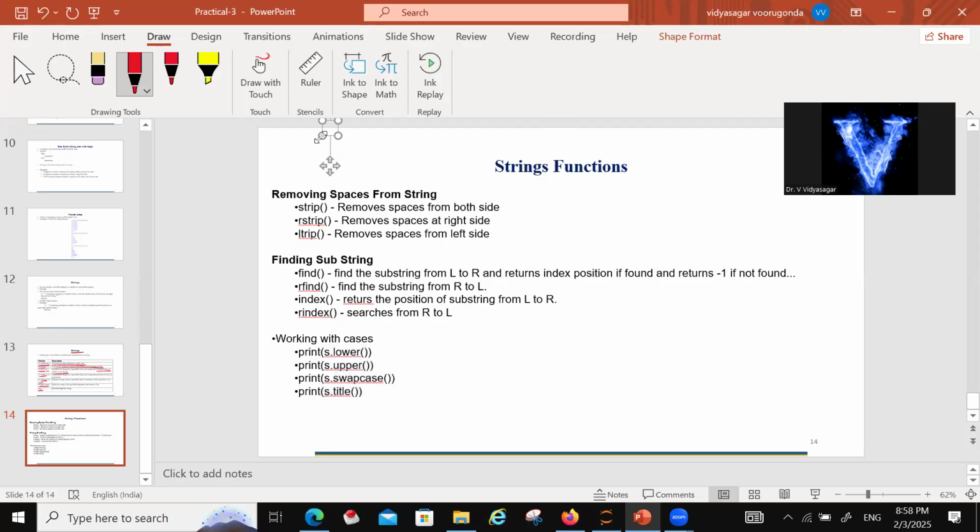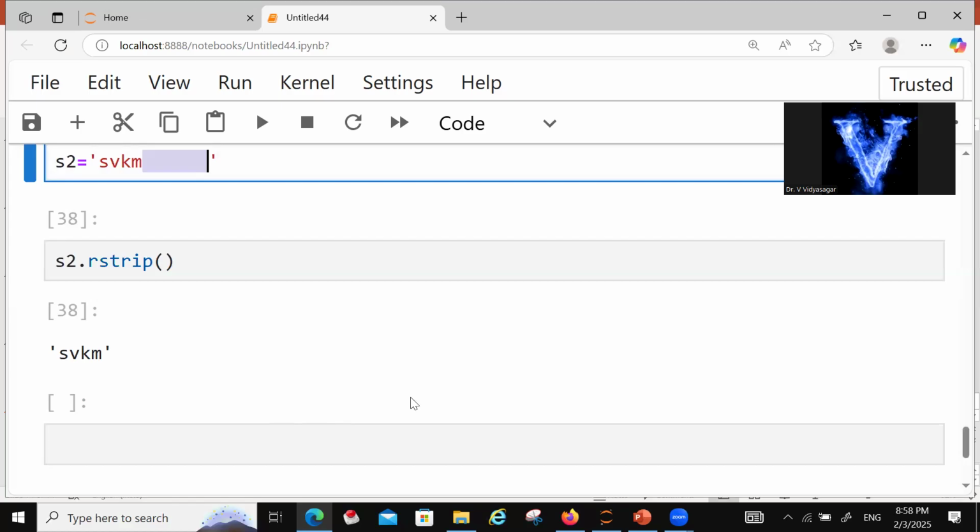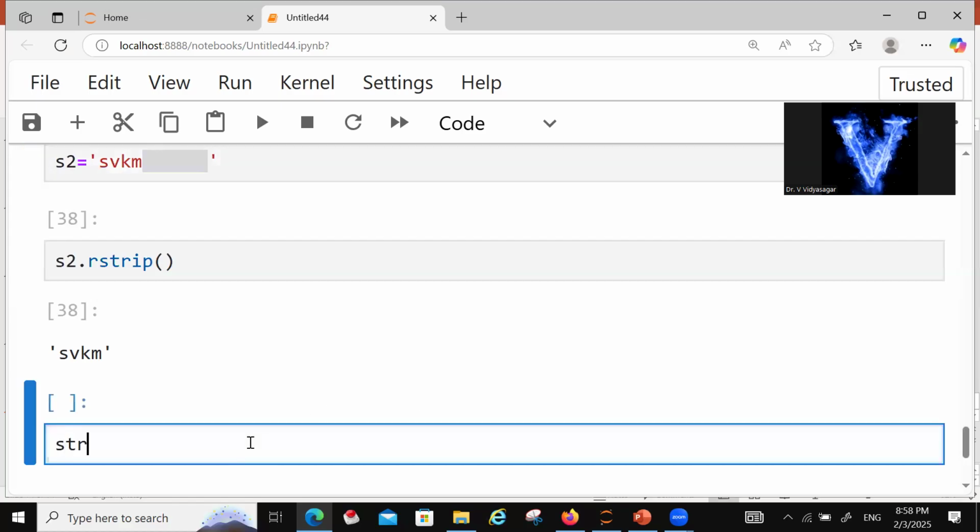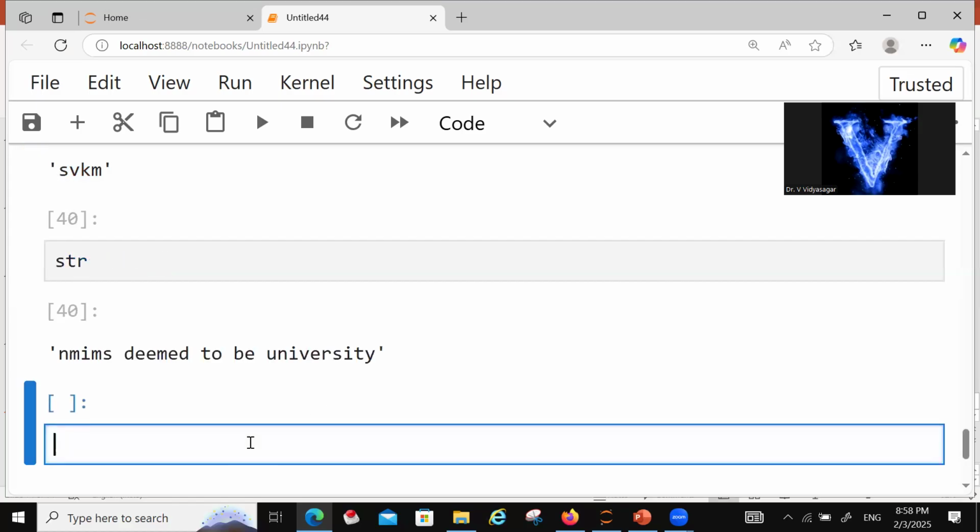Generally, we are using these. Next, rfind is there. Let us take str.rfind, with some word I'm taking.